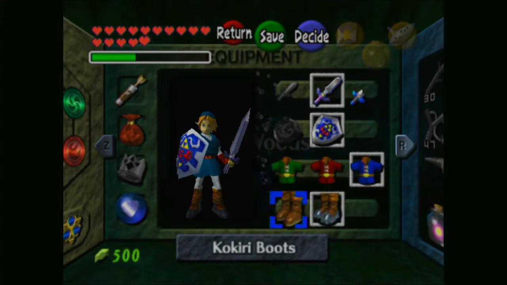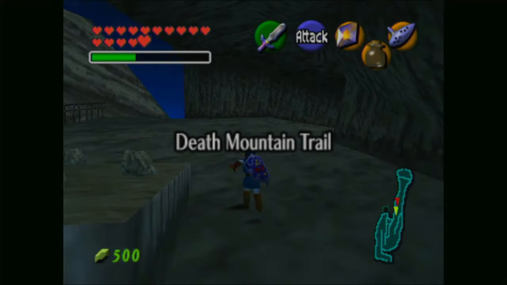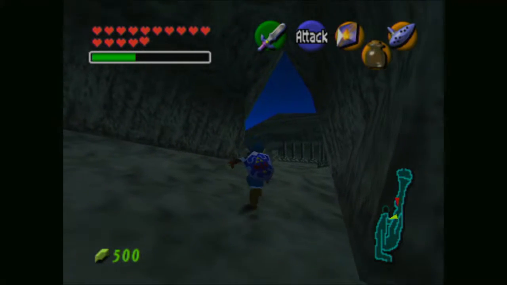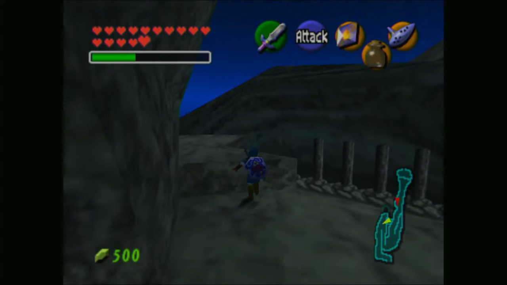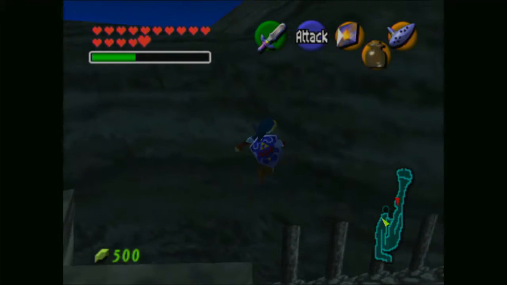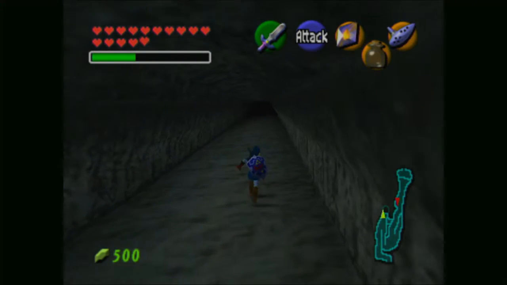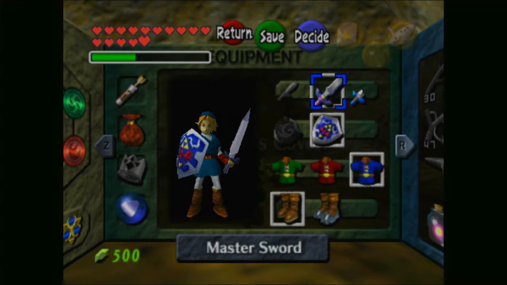Also, Link is blue now, and I'm happy. Also, I believe the Skulltula icons on the map are telling you about dungeons, which is convenient for me, because this is something I should have done a little bit earlier than this, probably. Let's go back into the... what's it called? Dodongo's Cavern, as Adult Link, because this is something we can actually do. It's a little bit strange, but it's fine.